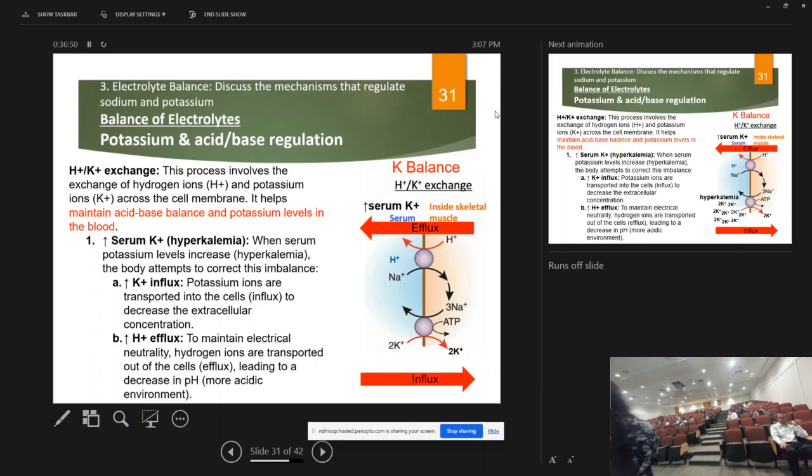In this exchange of potassium and hydrogen ions, sodium is not involved. Say that again? When this exchange of potassium and the hydrogen ions takes place, sodium is not involved. Sodium is involved because you are correcting for potassium. Potassium goes in, 3 sodium comes out. So what I don't understand is if potassium and sodium exchange and they are the same kind of ion, why does it alter pH? How does it?